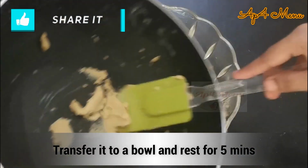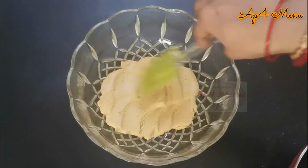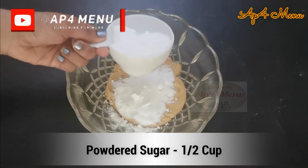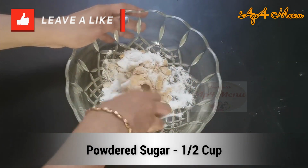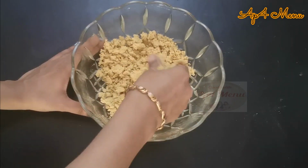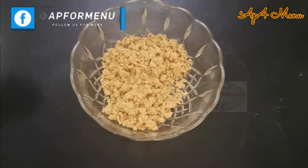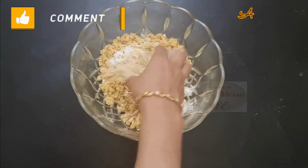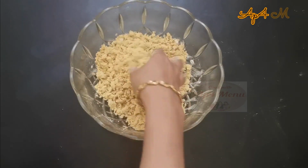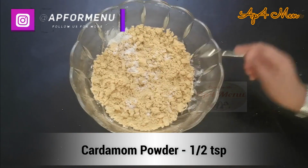Transfer the prepared besan mixture to a bowl. Add 1/2 cup powdered sugar little by little and crumble and mix the prepared mixture. You can adjust the quantity of the sugar powder according to your sweet levels. Add in 1/2 spoon cardamom powder and mix well.